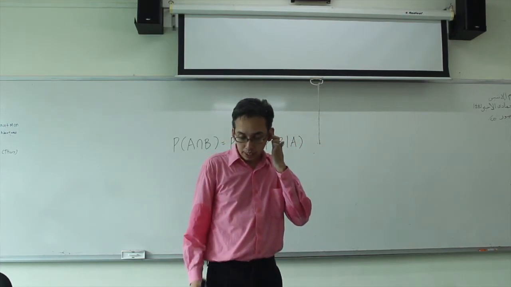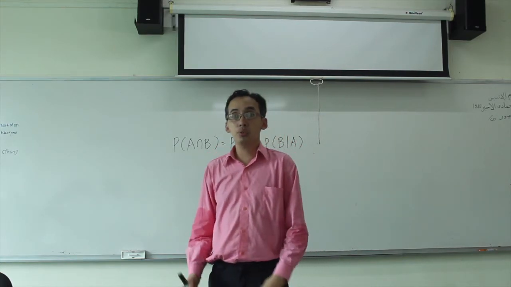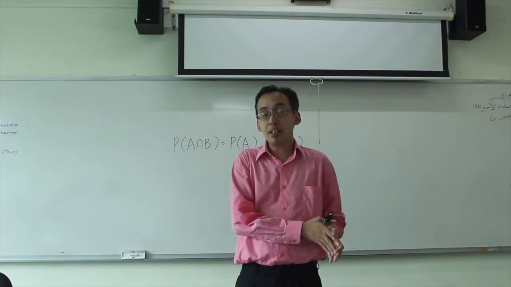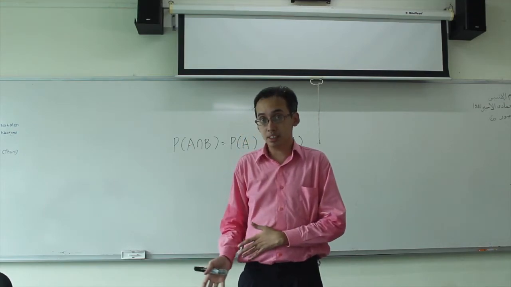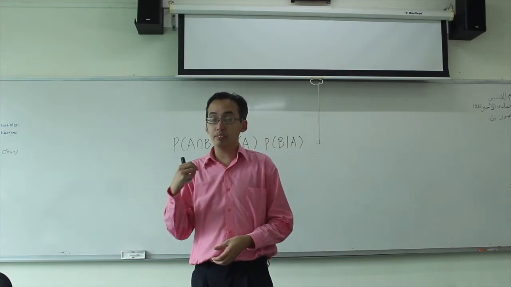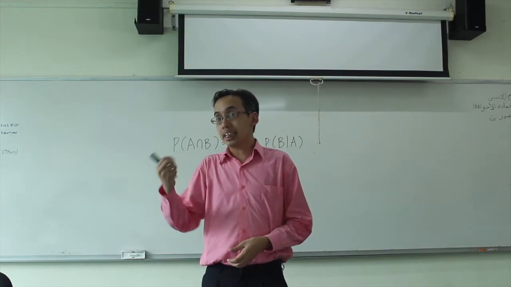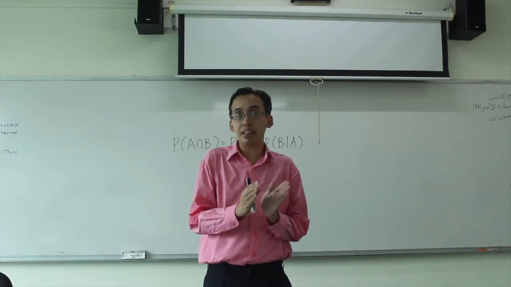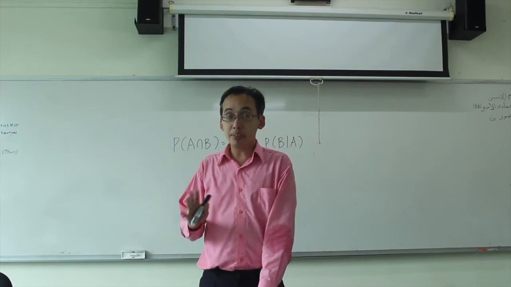Let us make sense of it. What's the meaning of independent events? You have learned in Sec 4 or Sec 3 that independent events are events that are not linked one with the other. For example, when you flip a coin, if the first one is a head, that doesn't mean that the second one will be a tail. The probability of each event is independent of one another. So that's the meaning of independent events.